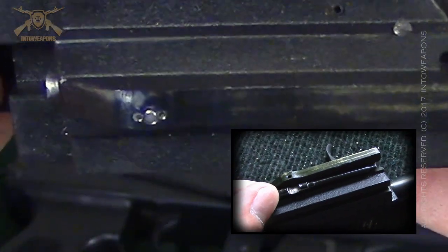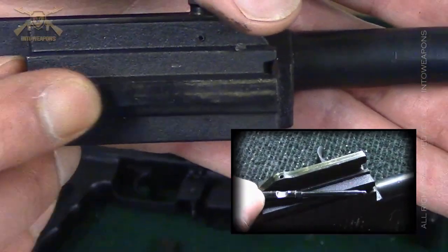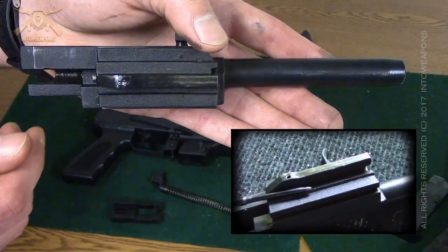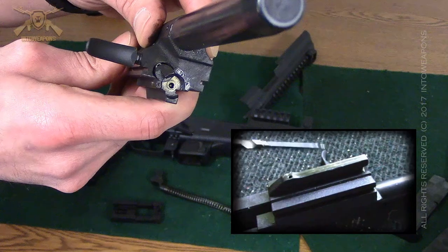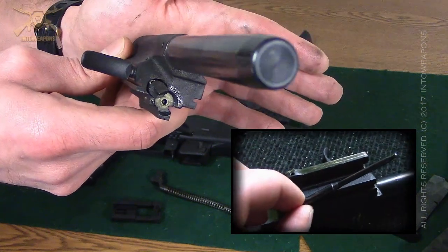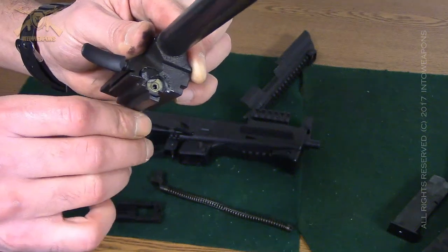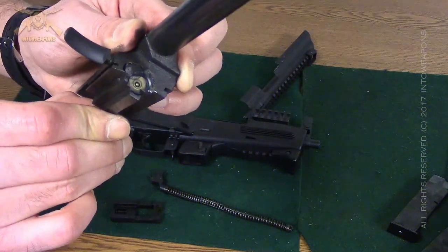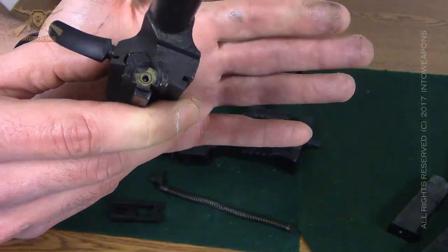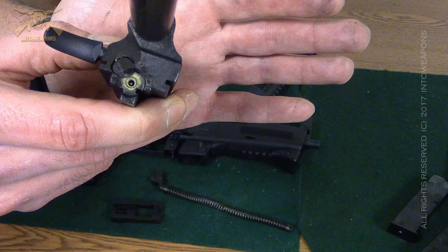And like I said, I put around 60 rounds through it and haven't had any problems. As you can see, it's still holding in there. It's flush. There isn't any kind of loosening up of it or anything like that. The bolt face there is nice and clean, actually, after the number of rounds that we put through it, so real happy there. I was getting really good primer strikes. There wasn't any overstrike or understrike or anything like that, especially with the Tula ammo, which can have a primer that's seated a little bit further into the case itself, so that's nice.